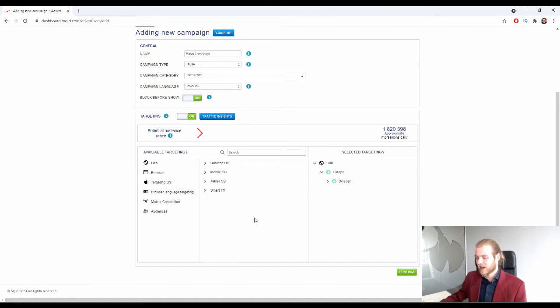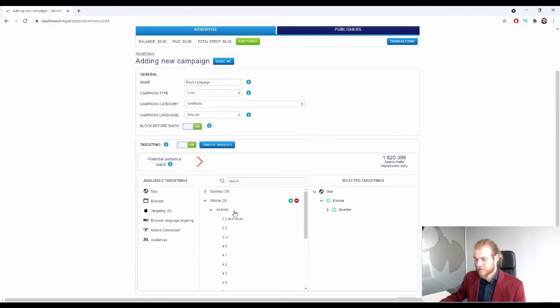Next up, targeting operating system. So right here we have desktop, mobile, tablet, and smart TV. I am only gonna run on mobile. And just like with the geo, we can unfold this tab, giving us the option between Android and iOS. And when we unfold that, we can even say specific update numbers, all right? So what kind of software is installed at this moment. To be honest, at the beginning of my campaign, I do not care. I am just gonna add the complete mobile operating systems. This is bringing our approximate impressions down to 1.2 million, but it's still plenty of traffic to go around with.